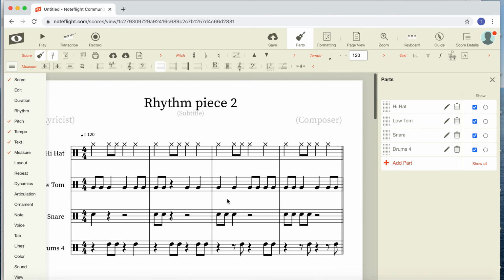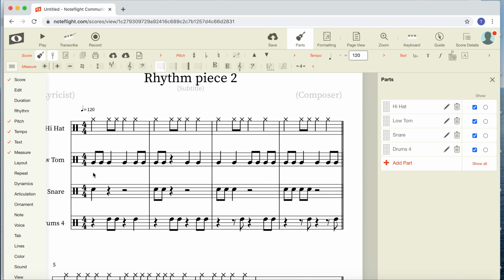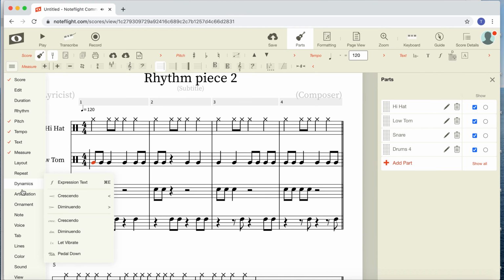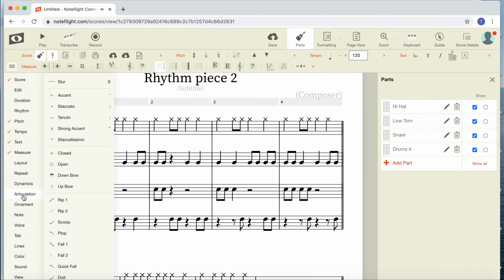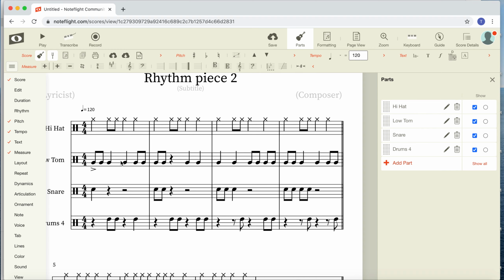There's lots of other parts in here that we can pick out a bit more. So let's, for instance, select this first note and look at the different options. Under articulation, we might want to give that an accent. Maybe some of these notes we might want to make staccato. So if you click off this window, you'll now see that we've got that accent on there.